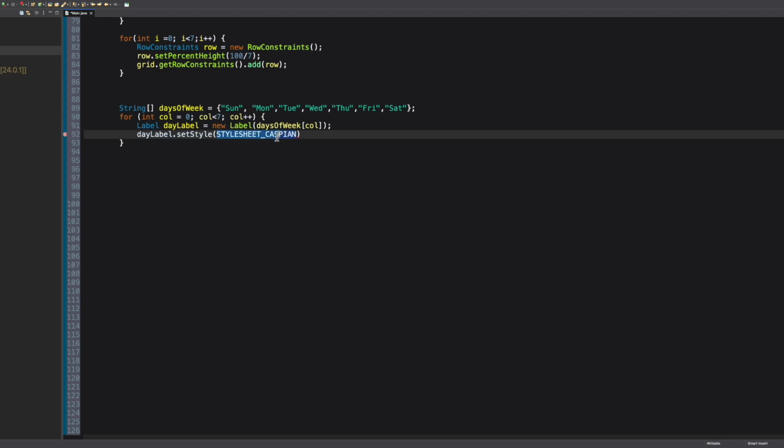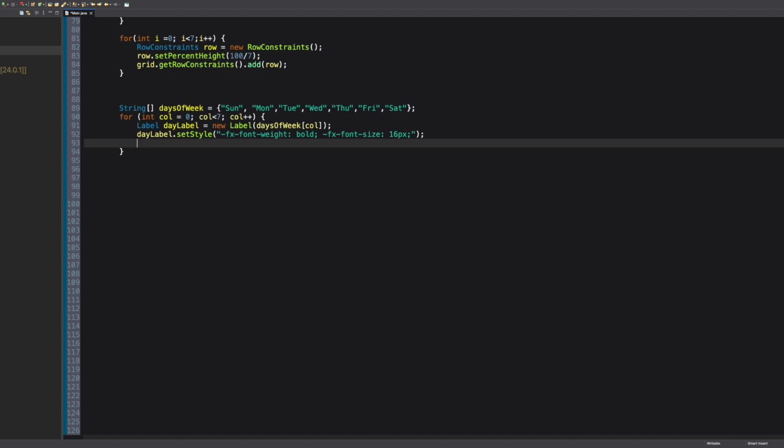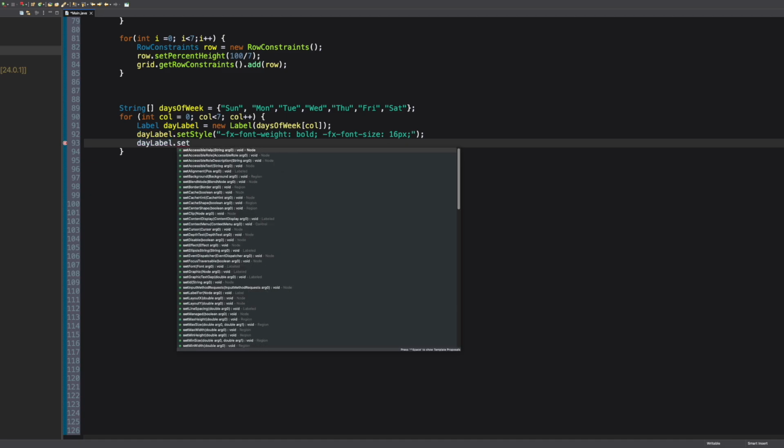Again, this part is optional, but I'm just going to style the day label. Now I'm going to have each day of the week centered at their respective square.